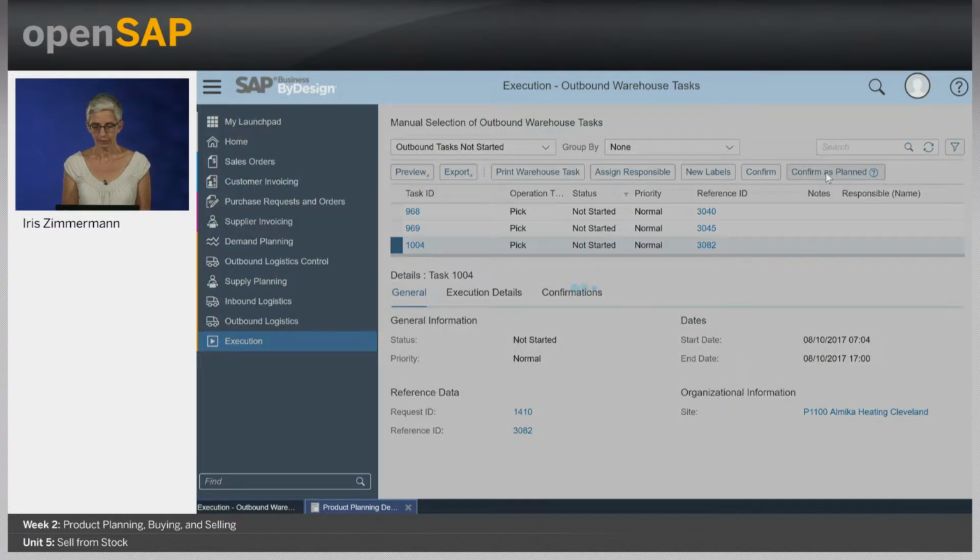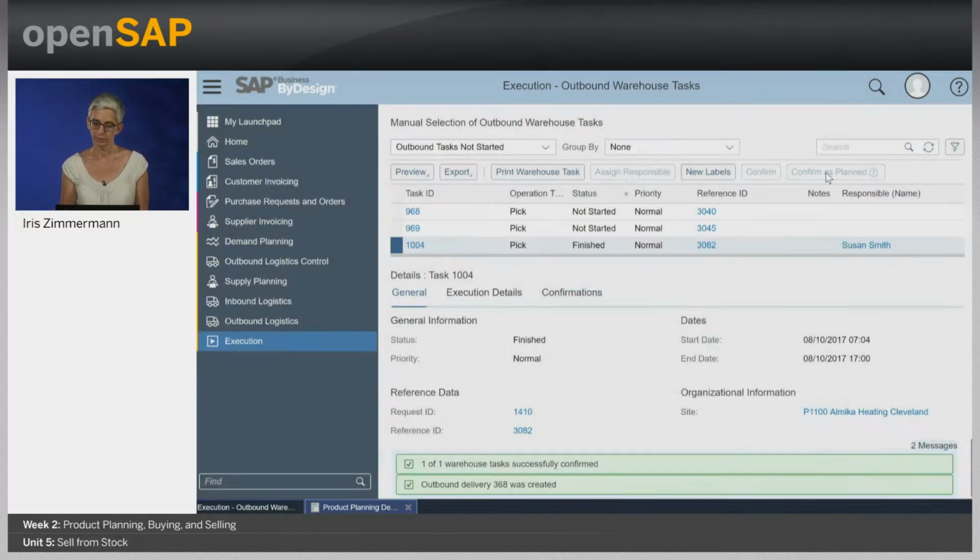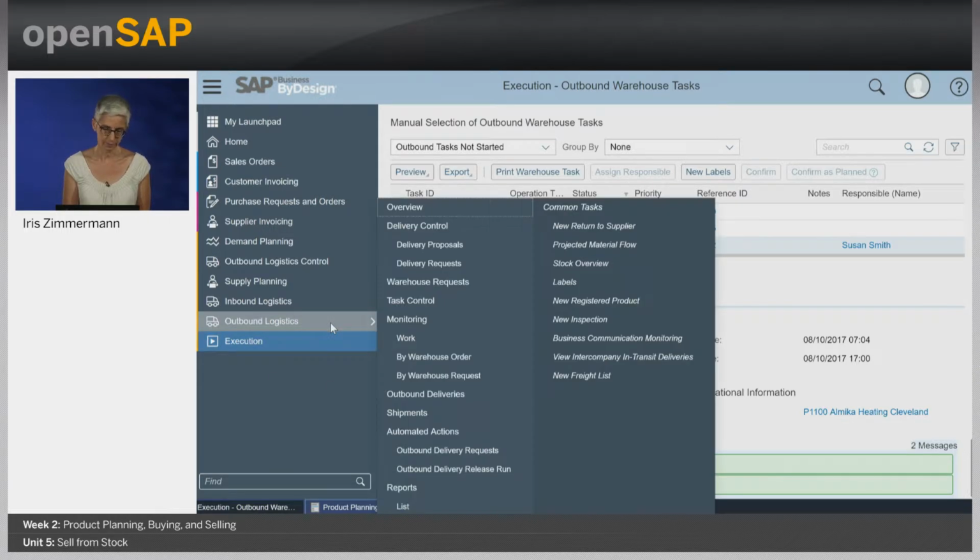So I confirm that, and immediately the outbound delivery will be created and released. The outbound delivery note will be printed and the goods issue will be posted. So here below we see the outbound delivery 368 was created, and let's have a look at it.